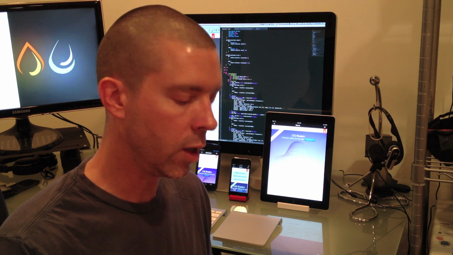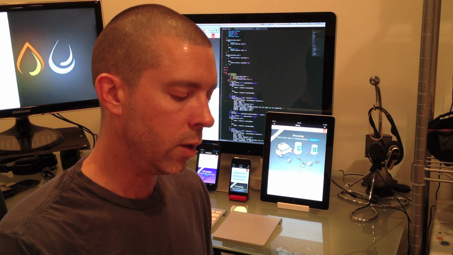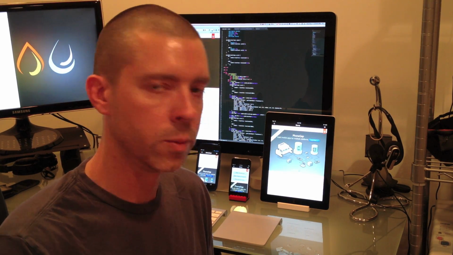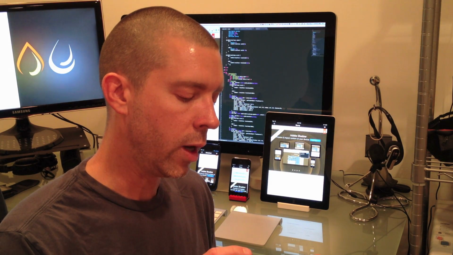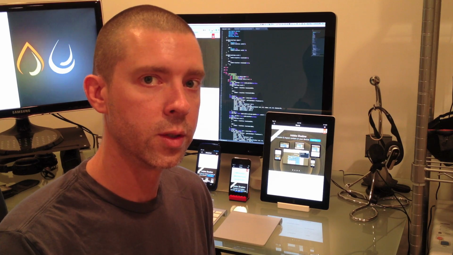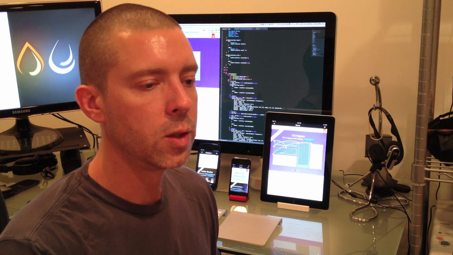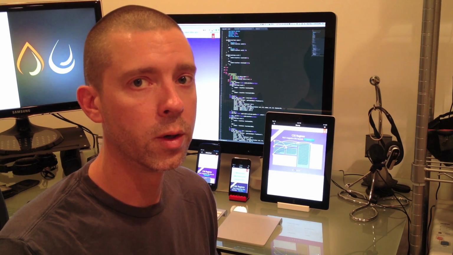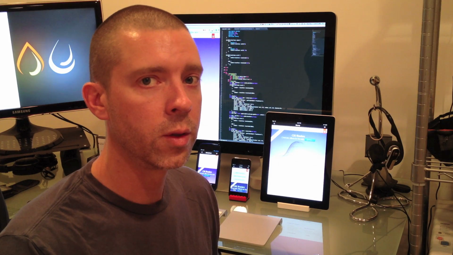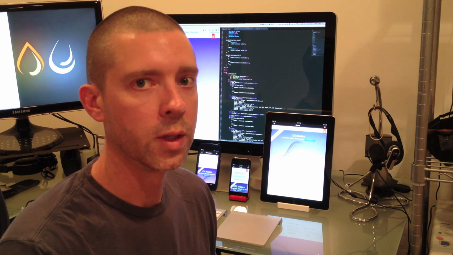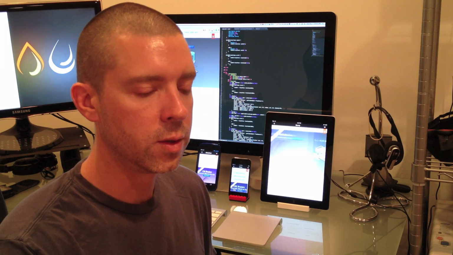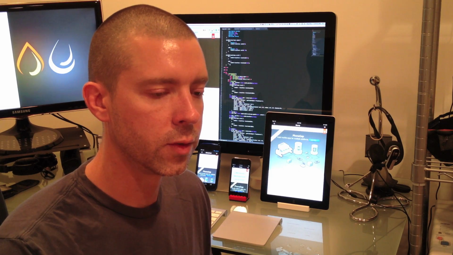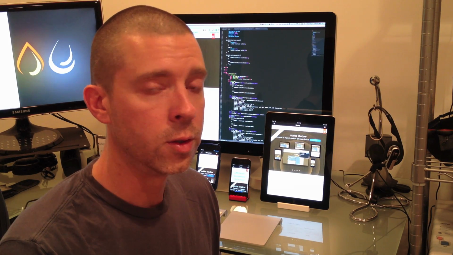So in the iOS world, you have the iPhone 4 and the iPhone 4S. You have the iPad 2 and the 3rd generation iPad with the Retina display. In the Android world, you have ice cream sandwich devices, you have gingerbread devices, and you have tablets, say a 7-inch, maybe a 10-inch tablet. So even if you're only targeting the most modern devices, the most high-end devices, you're still looking at testing, if you want to be thorough, on about 8 of them. And if you want to be really thorough, then you might be talking about 10, 11, 12 devices. So being able to connect all these devices, test them all simultaneously, make a tweak and see how that tweak affects all the different devices all at the same time is hugely beneficial.